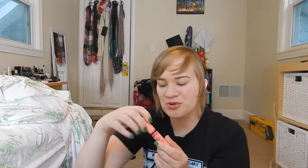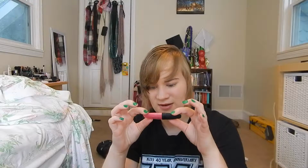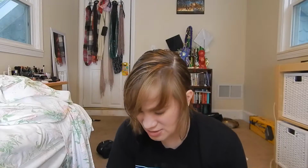I don't really feel like the name fits, because it's kind of like a coral color, and I don't really think of coral when I think of Apple Strudel. Well, I don't know. A Pop Beauty Lip Gloss in Fuchsia Freesia. E.l.f. Lipstick in Runway Pink. Again, I don't feel like the name really fits, because I think this is more of a nude than a pink. Not even really a nude pink. It is pretty much straight up nude, like a tan nude. I even use this with the Cute Caramel Beauty Company's Giving Deceiving Names.